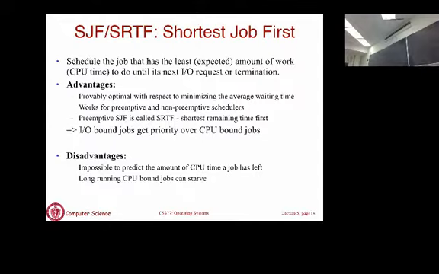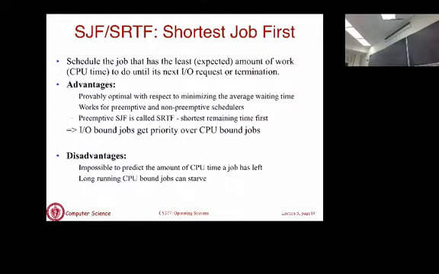You can benchmark it, using past experiences. You could look at what has happened in the past, assume that the process is going to behave similarly in the future, and make an educated guess. Last time this job ran, it took 35 seconds, so maybe this time it will take approximately that. You could make a guess, but you will never know for sure, because what happened in the past may not happen now. You could have taken some input and executed based on that input. If the input changes, the execution times will change as well.